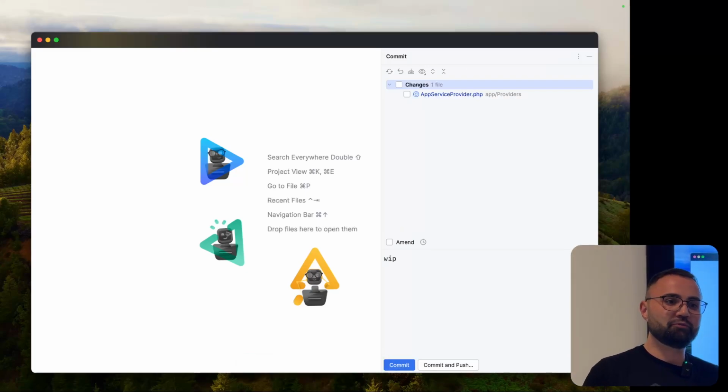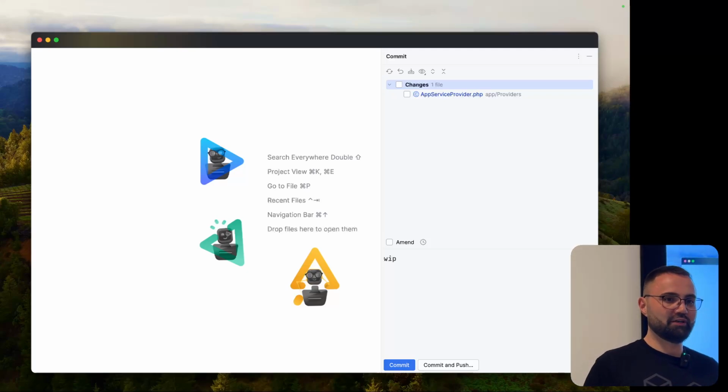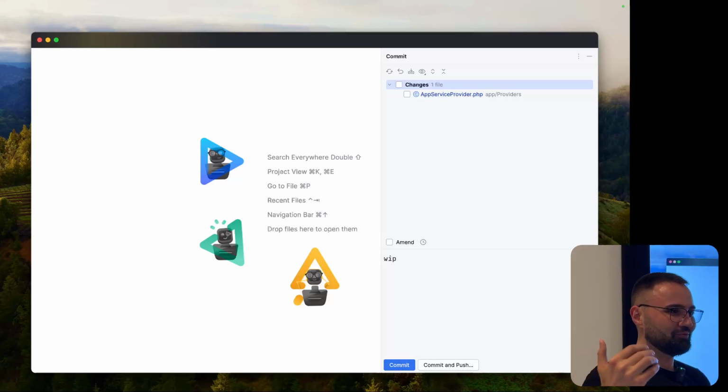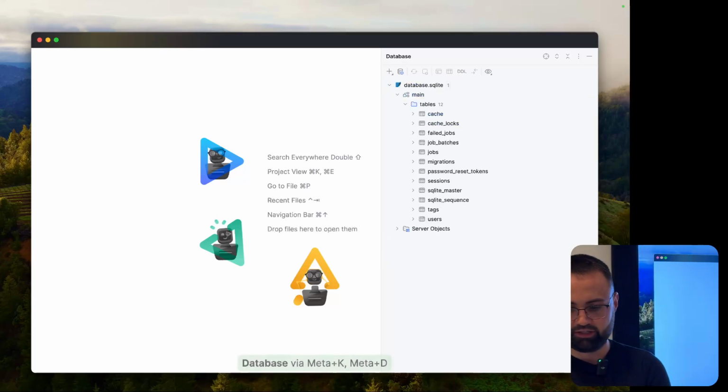So I prefix some of my commands because all the good hotkeys are already taken. I can't just press Command G because it's go to line. So for the git command, I prefix it with a K so I can remember it. Because in PhpStorm, commit is something like Command 0, or open the file explorer is Command 1. They're very arbitrary commands that PhpStorm offers from the start. I like to use more explanatory ones that I can remember, like G for Git so that I can commit stuff, or D for the database explorer, so I can open it.